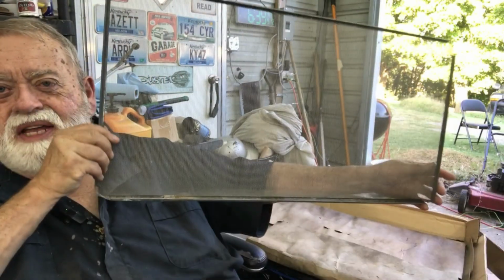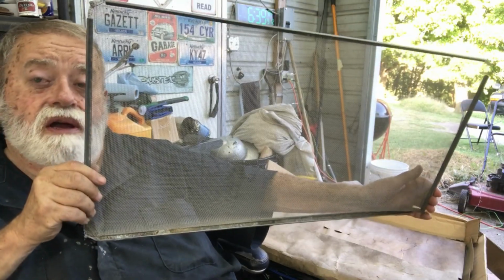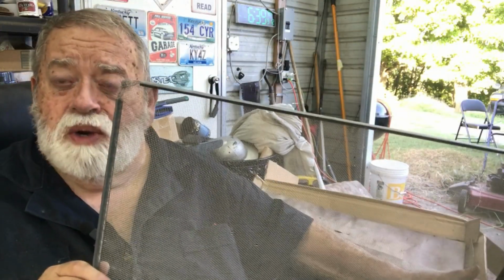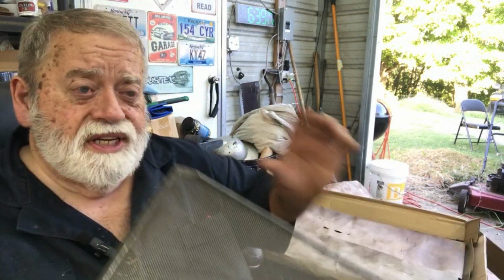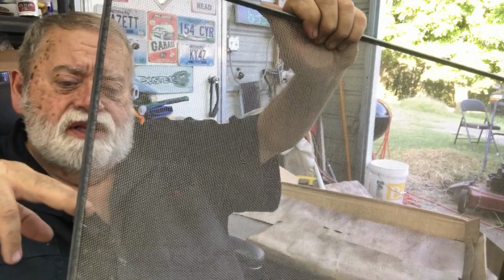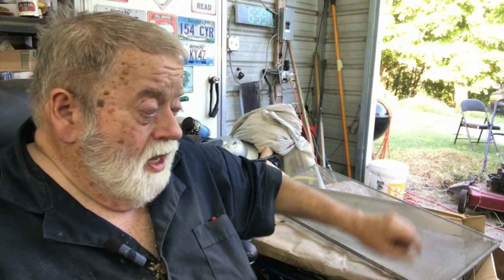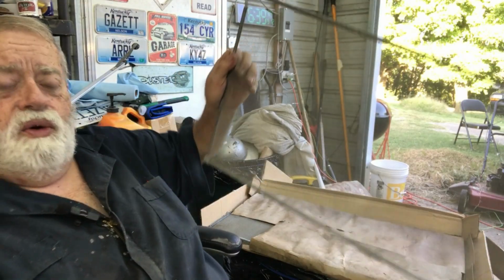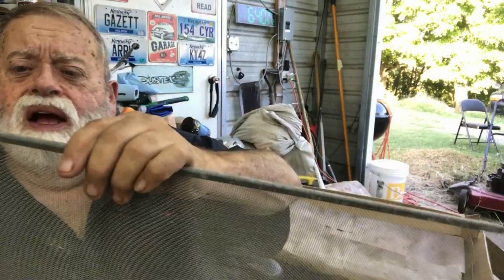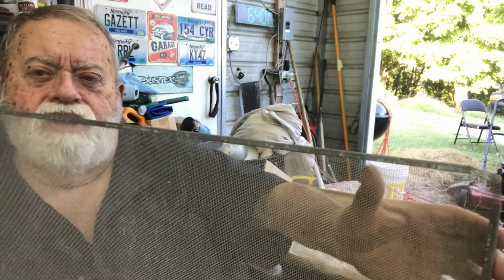All right, it is the size of that glass that goes in the door. This would also fit, and the glass isn't different from stationary to roll up or down. This would fit in a stationary glass situation or in a roll down window. But again, remember, if this is the glass, it only rolls down to about this far. So you're getting less than half of the window opening open. However, the screens offer an option. The screen gives you the whole window open for airflow. And it's got a metal frame, probably looks like galvanized steel, across all four sides.